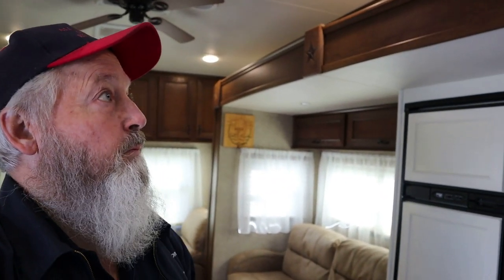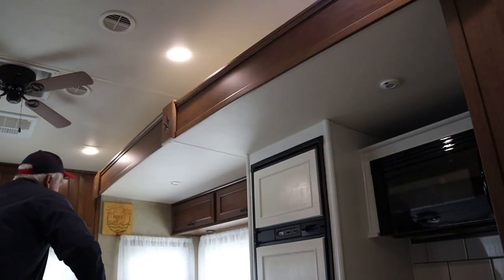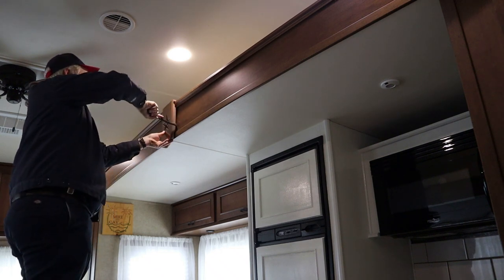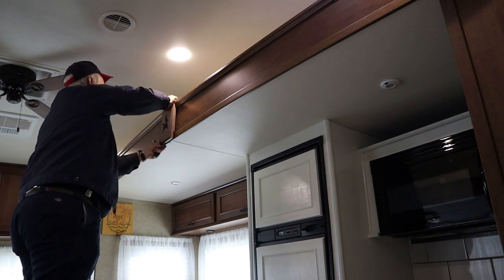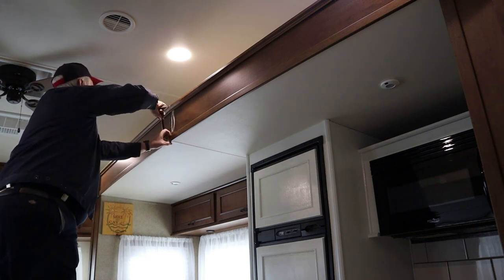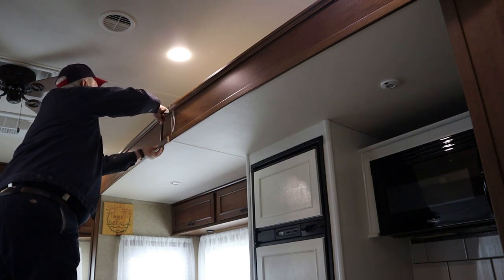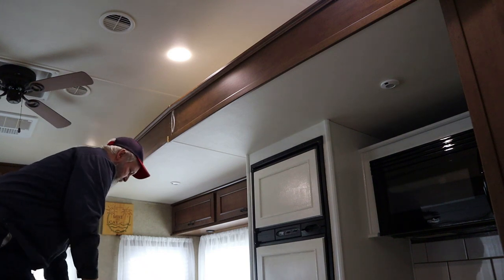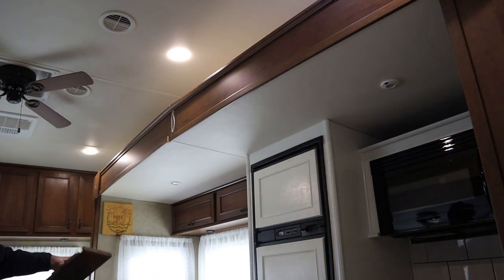So first thing we gotta do is get this fascia off of here. I'm pretty sure, let me look at that again, but I believe we gotta get the fascia off. I'm just gonna very gently use my little crowbar and get all that fascia off, and then I'll be back.